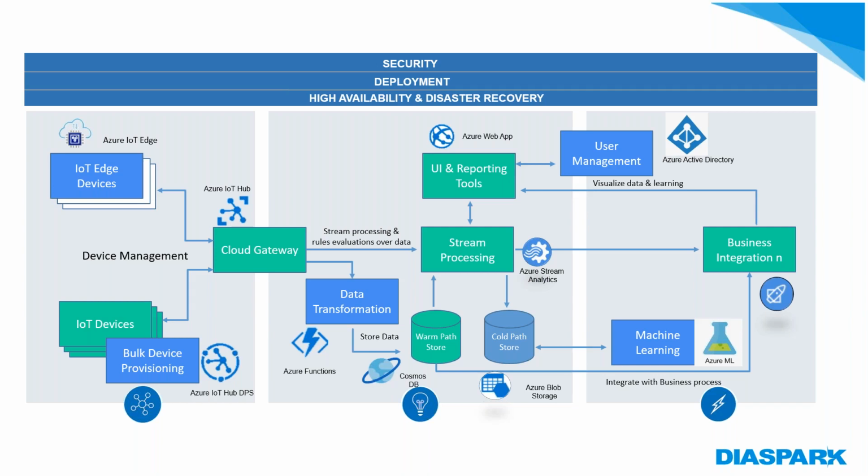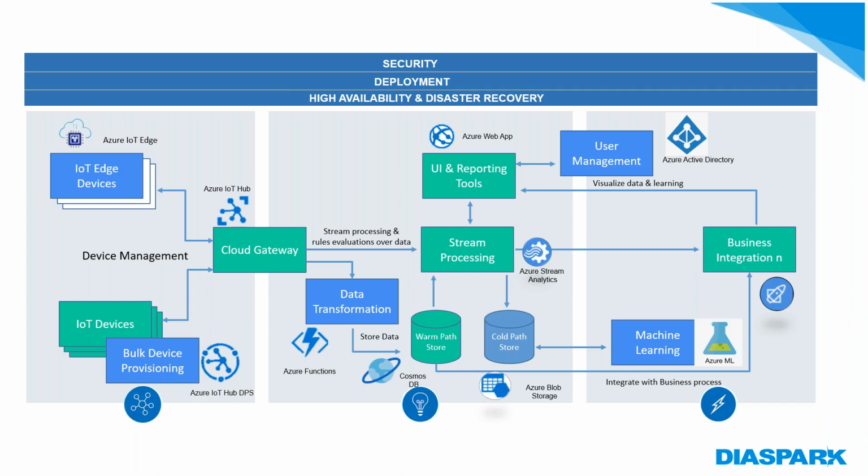Then the cloud gateway. After connecting all the devices, they will generate the data. That data will be stored in the cloud gateway, which is Azure IoT Hub. Now what after that? Now we have received the data, we need to generate the information. So on the second pillar, we talk about the insights. Insights means generating the information from the gateway, so it will take the data from Azure IoT Hub.